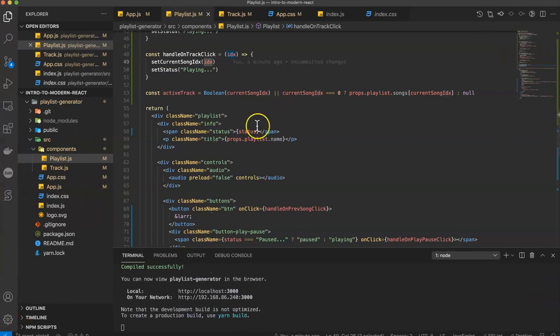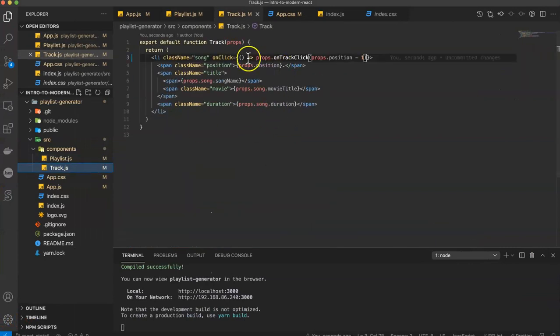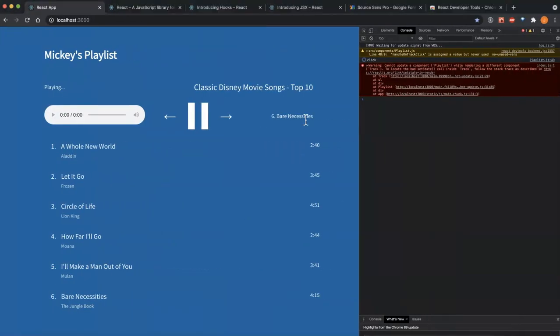The reason why we passed this as a function here is because if we just try to do this, for instance, props.onTrackClick like this, then as soon as this track component is rendered to the screen, it'll immediately call this function, and whatever it returns will be passed as the value to the onClick handler, and that is not a valid handler. And so you'll see it'll throw a nice little error for us.